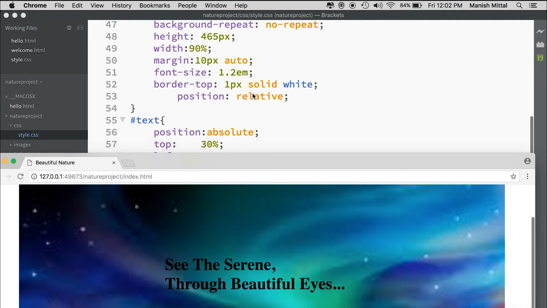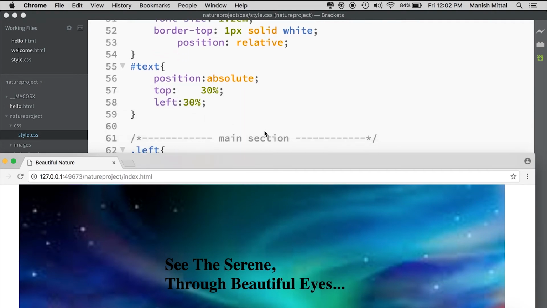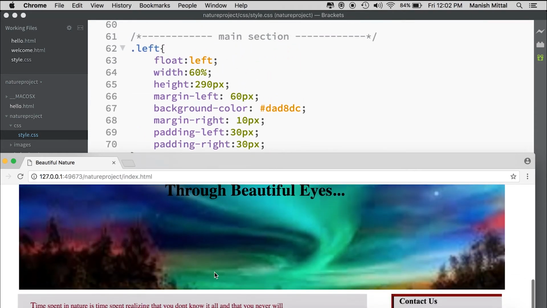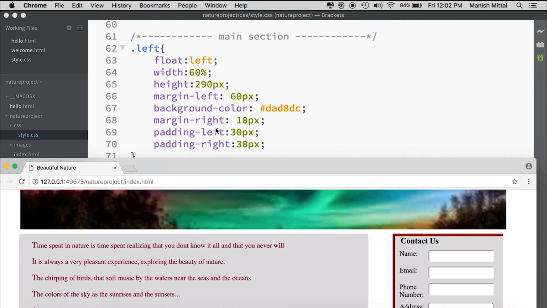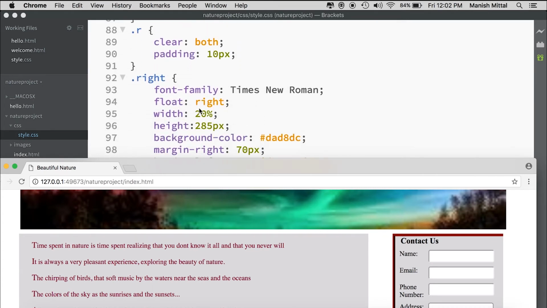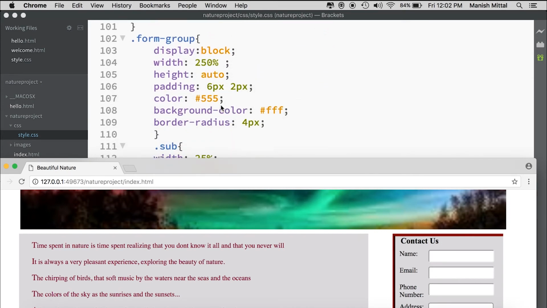This is the text which is positioned top 30% and left 30%. Then the main section comes in, wherein on the left hand side you have this paragraph. Again, some properties to add the background color, leaving some margins and paddings. And on the right hand side, you have this form which is floating on the right with some font family, width, height, and again some properties to it.